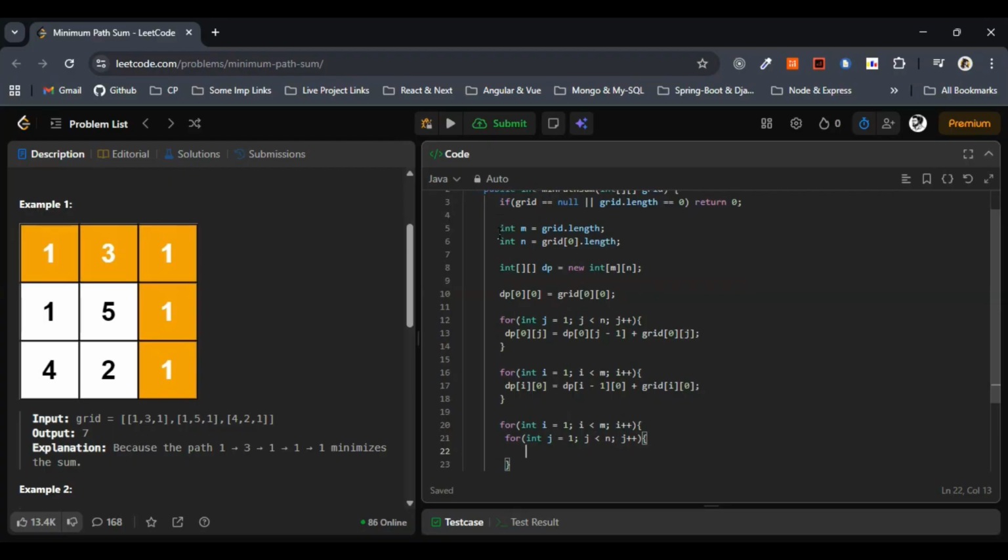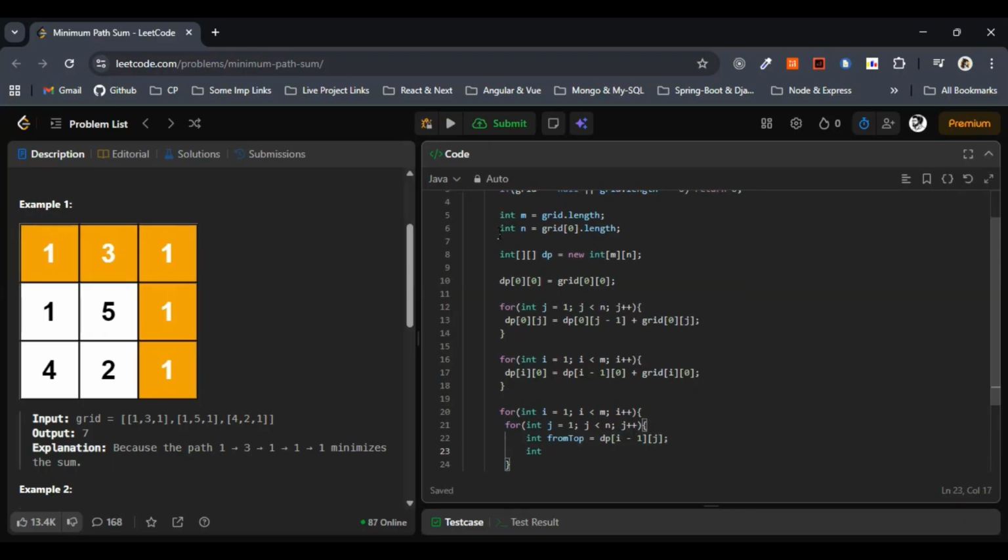Within the for loop, let's consider from top and from left. So int from top is equivalent to dp of i minus 1, j. And int from left is equivalent to dp of i, j minus 1.